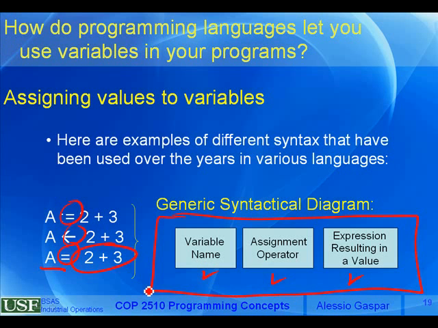Example, what is the assignment operator? Well, in Java it is equal. Consider this to be your vocabulary learning assignment. You need to learn this by heart. There is nothing to really understand there. And then what are the grammatical rules to do an assignment? Well, first, the name of the variable, then the assignment operator, which is equal, then an expression resulting in a value.